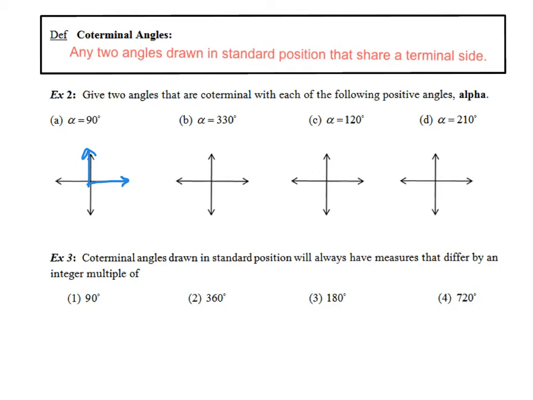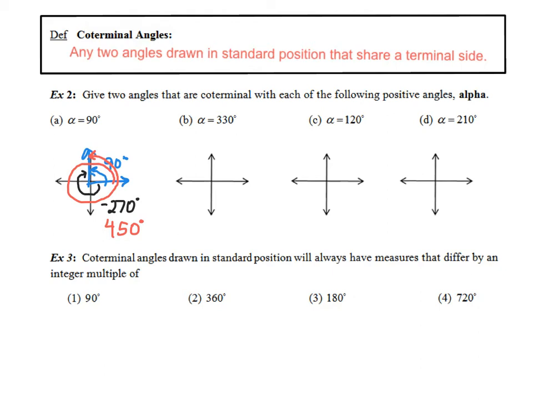So if I want my terminal side to be the same, well, let's see here. This direction I know I've gone 90 degrees. But if I want a coterminal angle, I could go the other direction and say, oh, well, if I reach the terminal side going this way, that's going to be negative 270 degrees. So there's an angle coterminal with 90 degrees. Now I could also take my angle and start with my initial side, go completely around, and then finish off by going back to the terminal side. That would be a total of 450 degrees. So two coterminal angles with 90 degrees would be negative 270 and also positive 450.